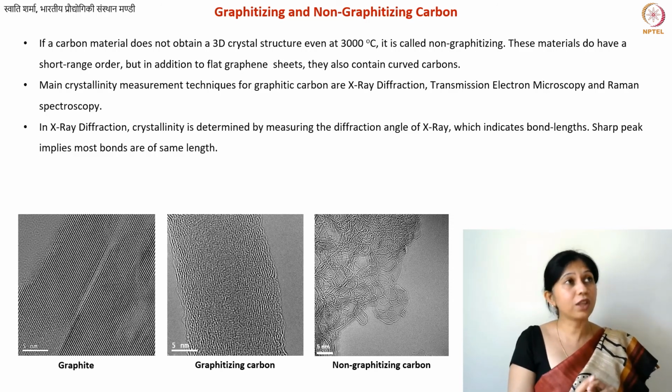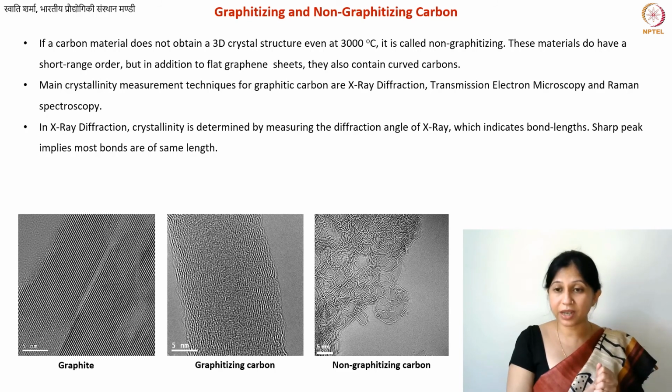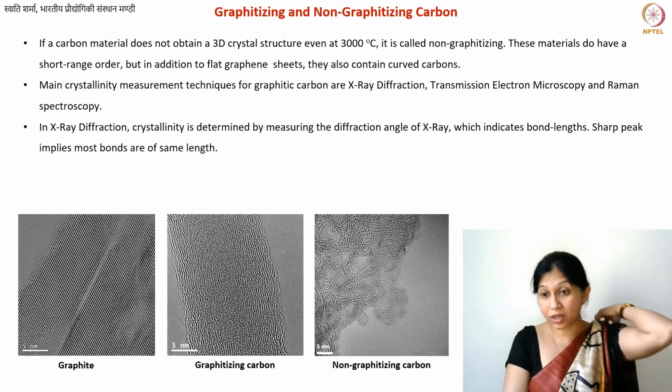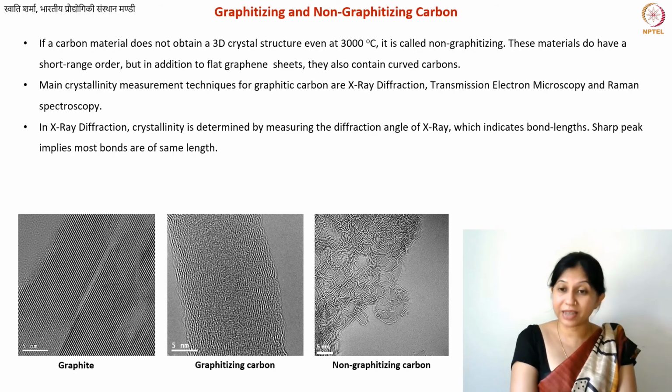But if you think of it from the industrial viewpoint, when you increase the heat treatment temperature, that also really increases your cost. 3000 degrees, just think about it. You're using some coils, or you're typically using some joule heating process. If you heat something up to 3000 degrees, that definitely adds to the cost of the material.